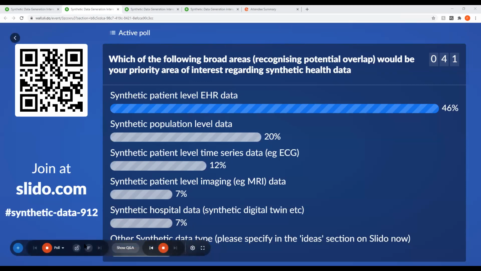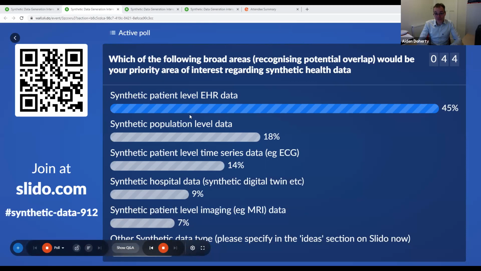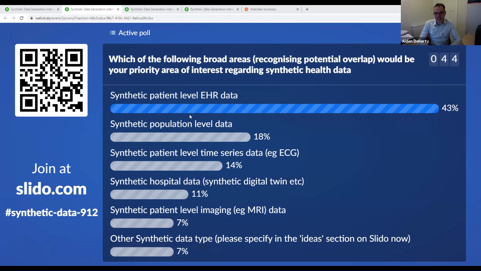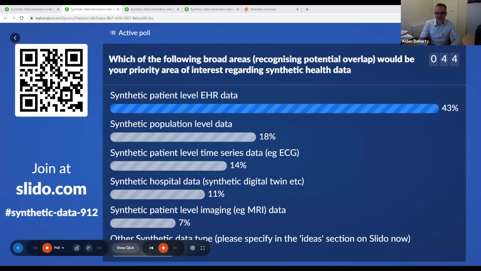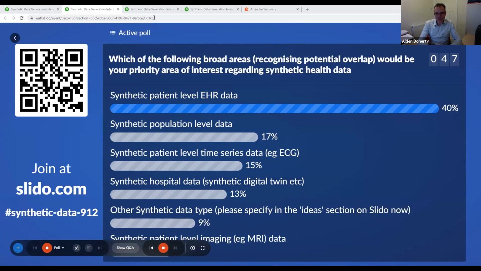Yes. And thank you to 41 people, 44 people who've now responded. And so we've already got an excellent response rate. We're running almost a 50% response rate of the people who are currently logged in. So many thanks for responses, and to others, we'd encourage you to log on to slido.com as well to give your responses.